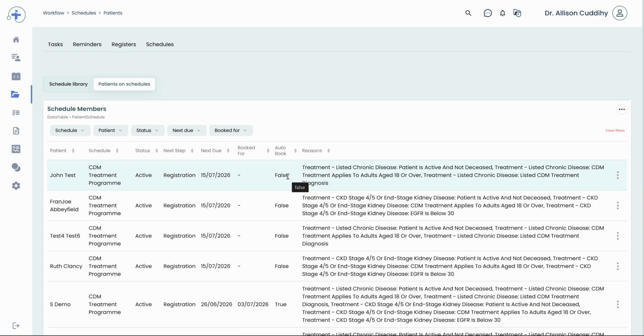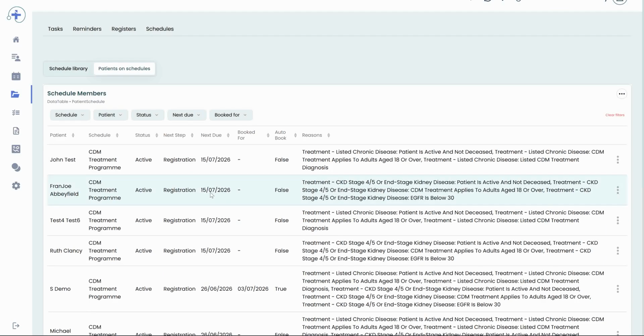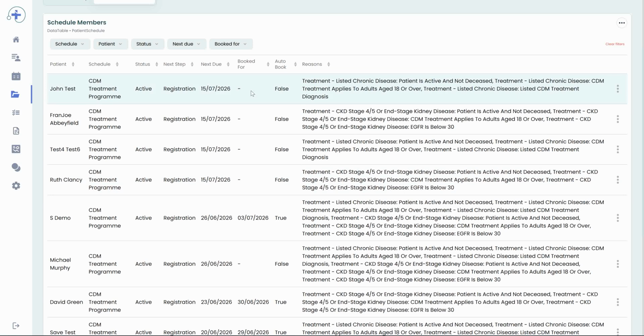So I'm going to show you now how easy it is. This is basically where you will identify all the patients who, for example, over the next 20 days, 10 days or 30 days are due to be with you. You can filter this down by date and say who's next due within the next 30 days, and you can look at this table and identify whether they are actually booked in or not. You can see that this patient is booked in, this patient is booked in, but these patients are not.